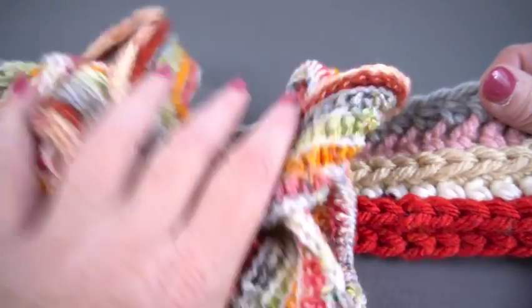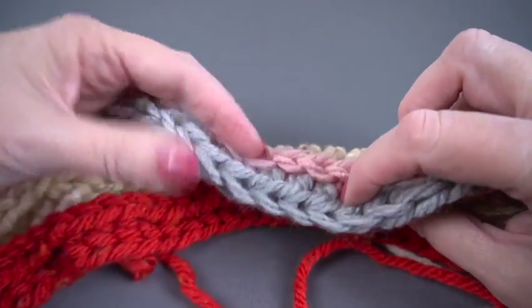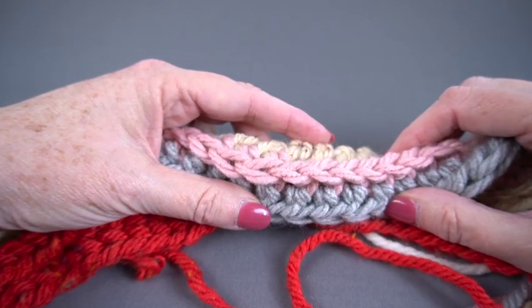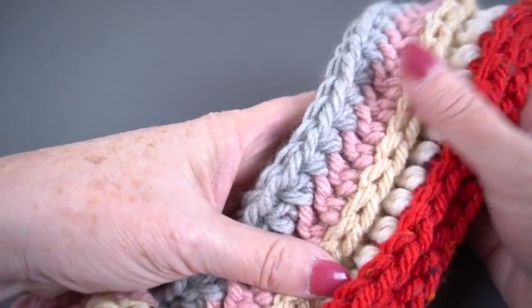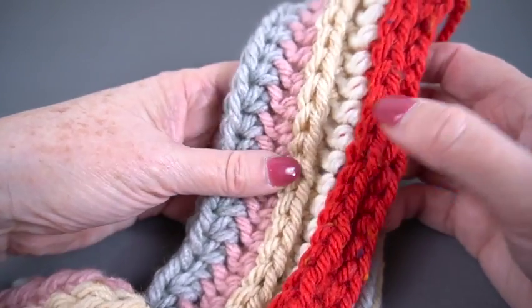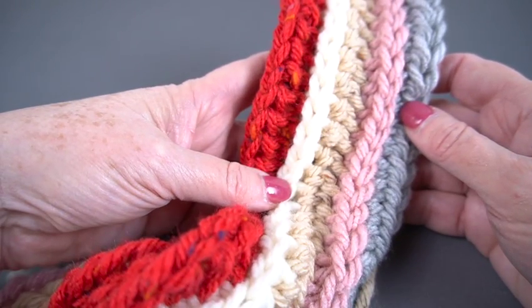I have done each row in a different color, like I did on the scrap yarn scarf, to show how the whole thing works. As I mentioned earlier, when you're stitching, the top of the stitch where you would normally have placed the stitch sort of rolls away from you and creates that horizontal ridge. Where I'm changing colors every row, you get a really dense color pattern. Because I'm working in rows back and forth, I'm getting ridges every other row, but also ridges every other row on the other side. So the color work is not going to be identical on both sides, but the technical aspect of the stitching will be the same on both sides.